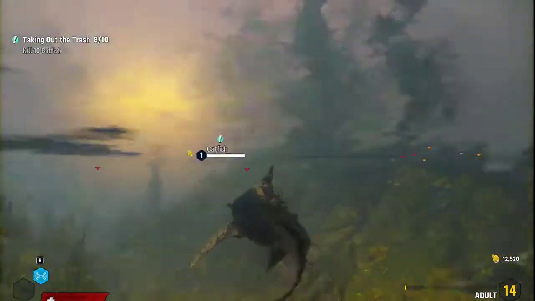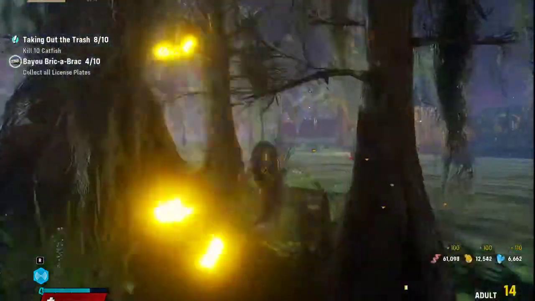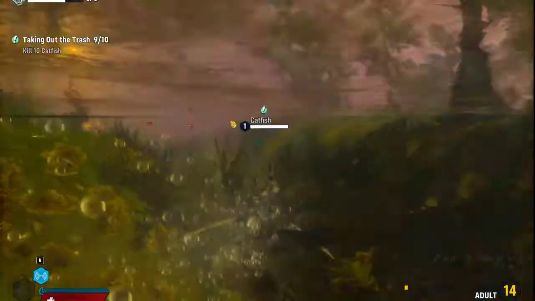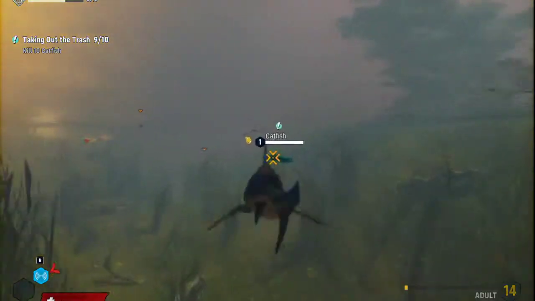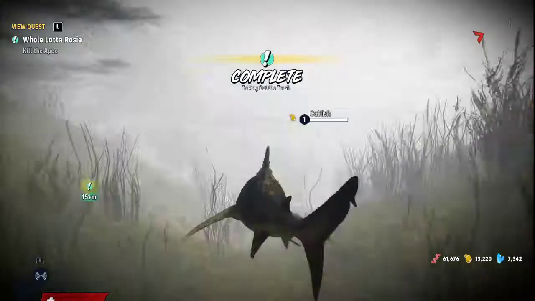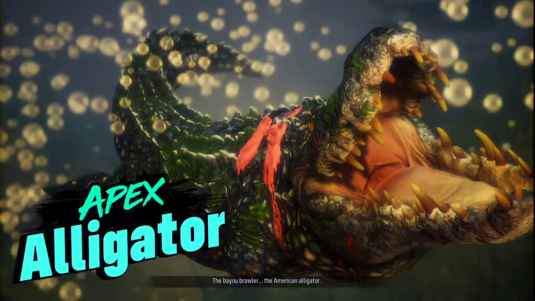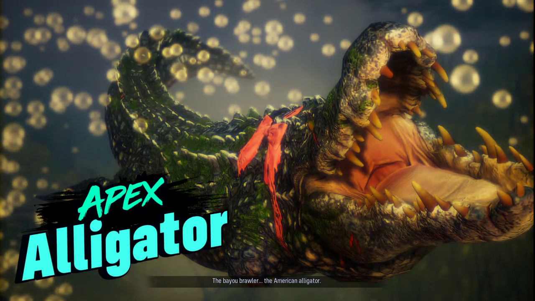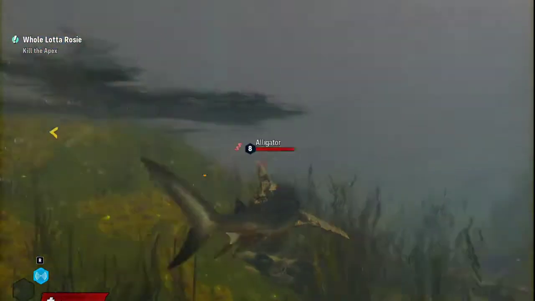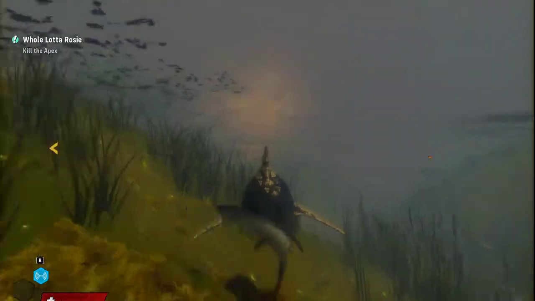Alrighty. There's a license plate over there that we can get. Nine, one more. Whole lot of Rosie. Kill the Apex. Well, here we go. We gotta kill Rosie now. Oh, and here she is, baby. The American alligator. Here we go. Where is she? Okay, I gotta set my keyboard right for this. Alrighty. Okay, there's another alligator right there.